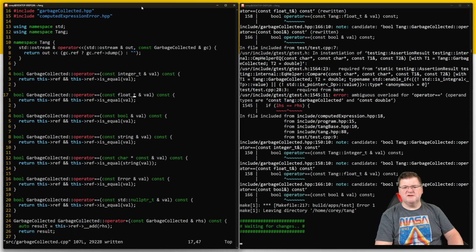This is also in... it's saying it doesn't know what to do. Is that correct? It's saying it doesn't know which one to use.